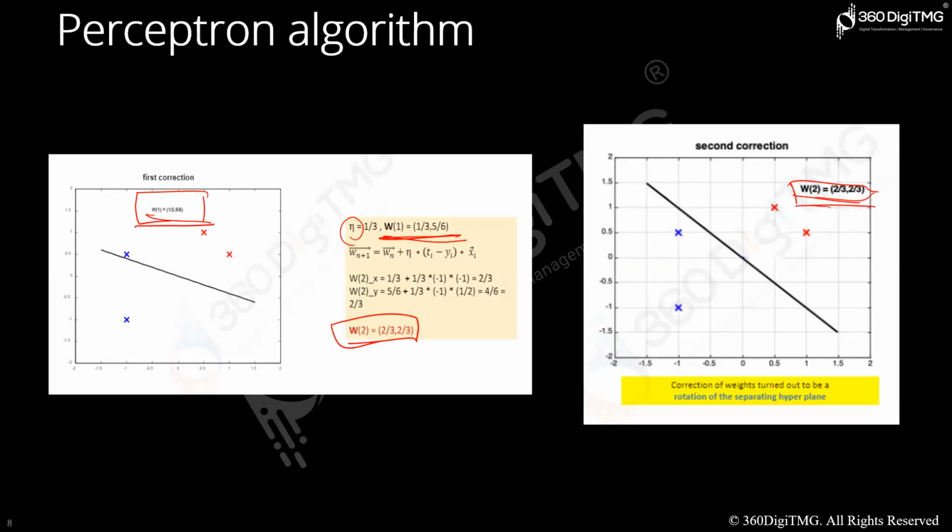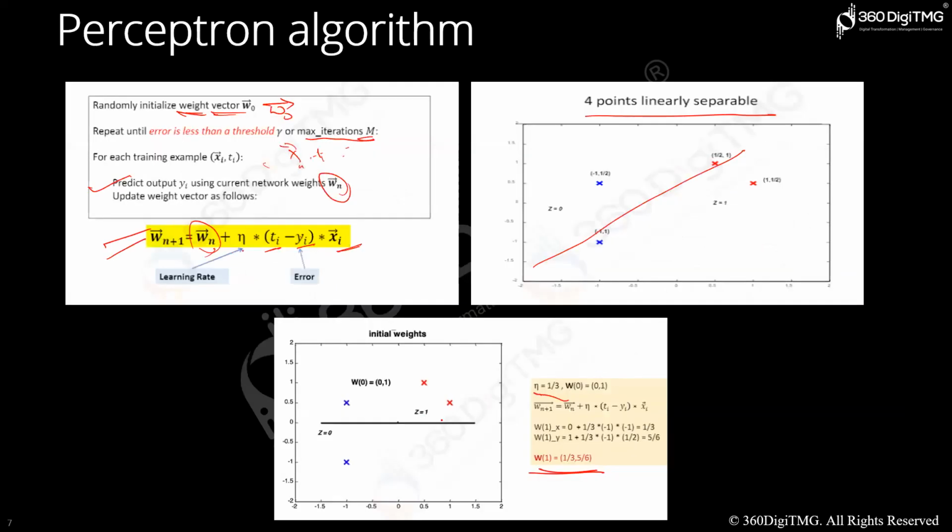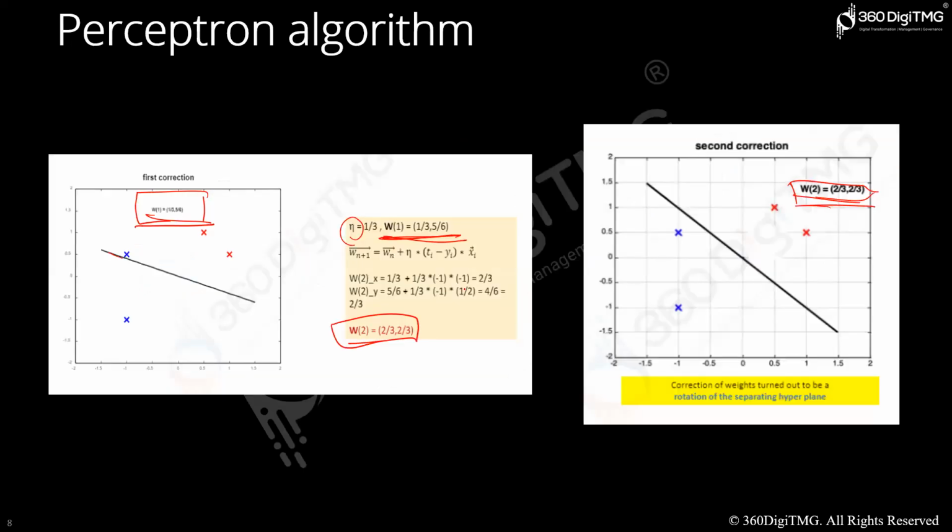So corrections of weights turned out to be a rotation of the separating hyperplane. As you can see, this is slanted. First, we had a graph with a single line, then a slanted line, and then a little more slanted line. So this is the correction of weights that is happening, and it turned out to be a rotation of the separating hyperplane.